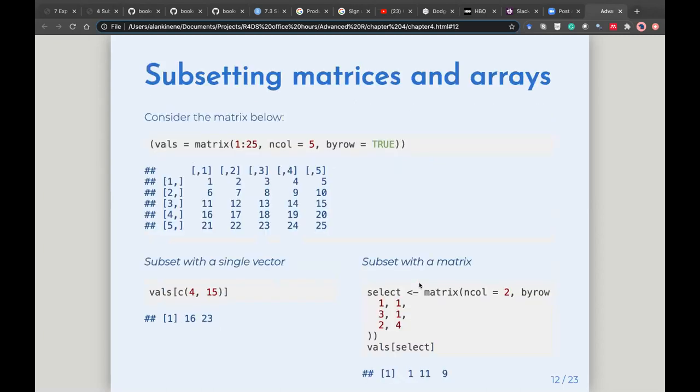All right, so the other two methods of subsetting matrices and arrays. You could supply a single vector. This is quite weird. I had to really run it and look through the matrix to see what it is doing. But basically, with a single vector, if you have a matrix, you can select the single elements that you want from the matrix. So this is what we have here on the left: subsetting with a single vector. We say we are selecting the fourth entry and the 15th entry. All you have to think about here is that when you're creating a matrix in R from a sequence, it fills column-wise. So that's what the count does for a single vector. It counts from the first column to the end, goes to the next column, and the next column.